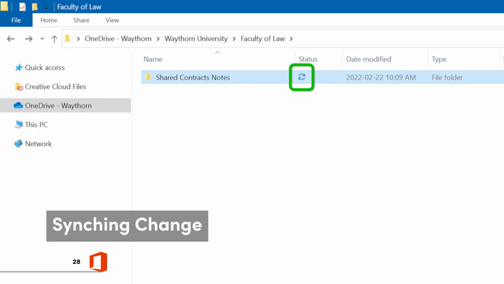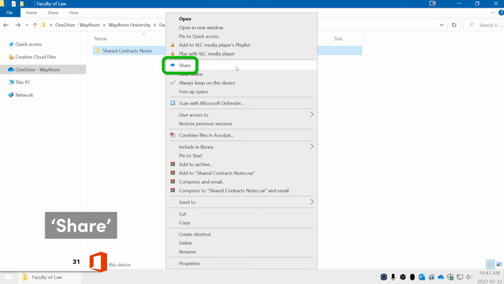So, okay, on the demo, this change has synced, and you right click the folder. Now that the folder is synced, it's on the cloud, we have access to it, and that's great. So now what we're going to do is actually share it with somebody. You right click on the folder, click on share, and it's going to bring up this interface.